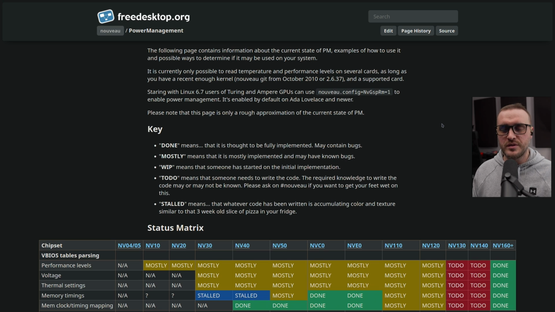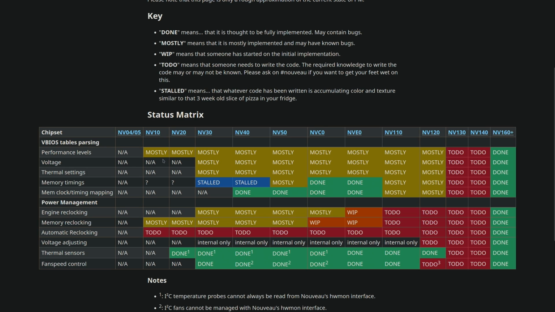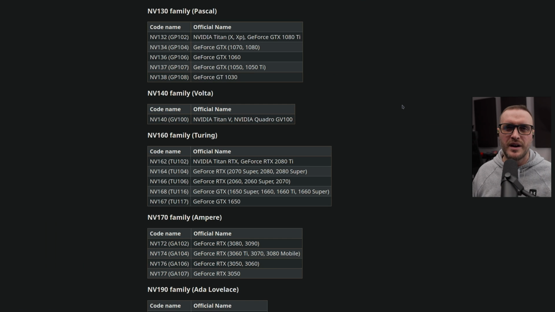Second requirement is obviously to have an Nvidia GPU. But as you can see here, not all the Nvidia GPUs are going to be treated the same. If you look at the ones which are actually working, there's the ones past what they call the NV160+ here. So you're going to ask me, Air Max, what are those NV160 family type of GPU? Well, that's the Turing generation.